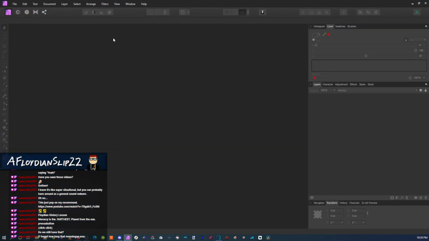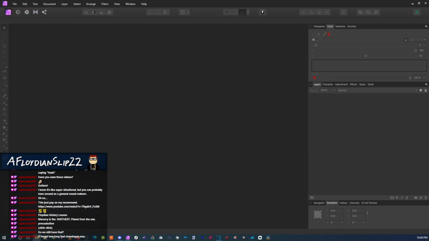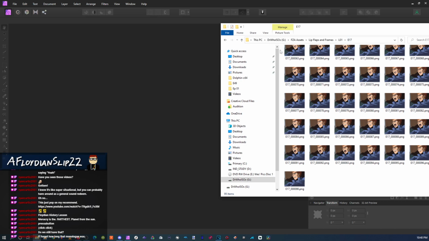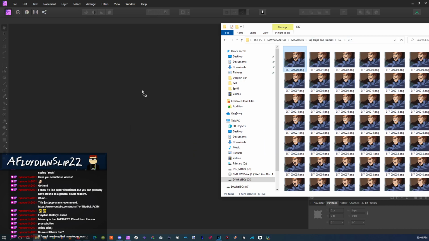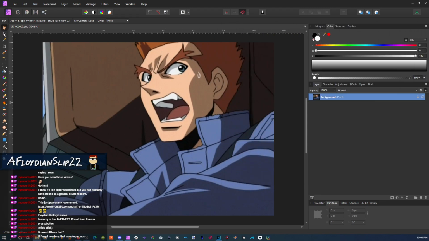drag Affinity Photo over here. And we want to actually open up our lip flaps and frames over here. See if we have any kind of... okay, so what we want to do is drag in one of these images.